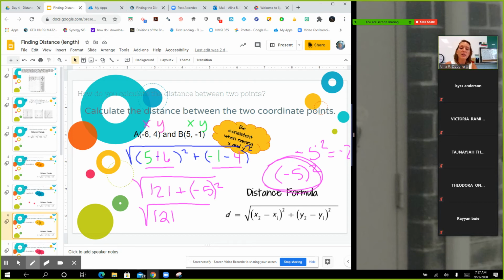If you don't, you're going to get silly mistakes, because we all know that a negative times a negative is a positive, but sometimes we put it in the calculator and think, well, the calculator said so, right? Well, the calculator is only as smart as we programmers are, and sometimes we programmers make crazy mistakes. So final answer, square root of 141. Again, you can take that down to a decimal. It just depends on what it's being asked for, right?